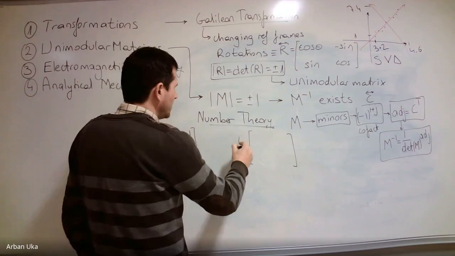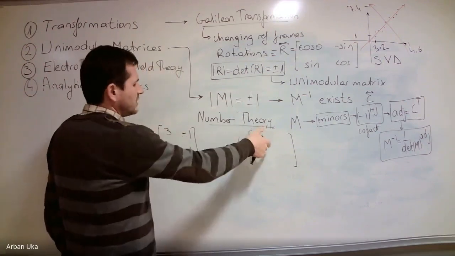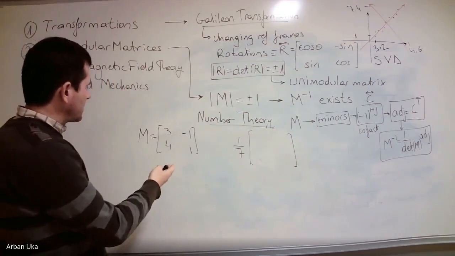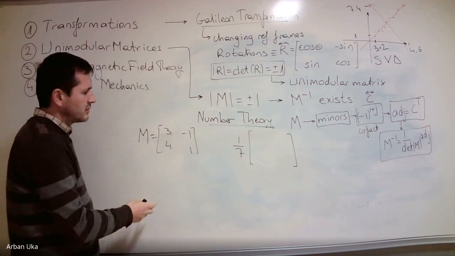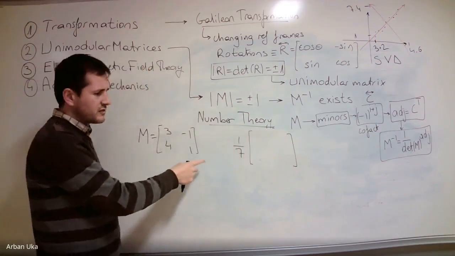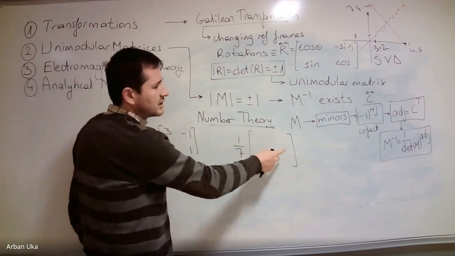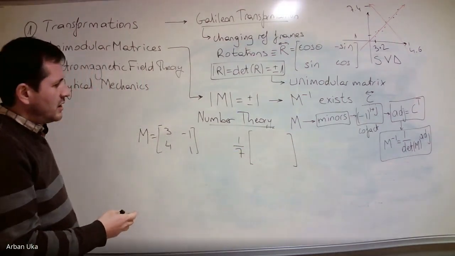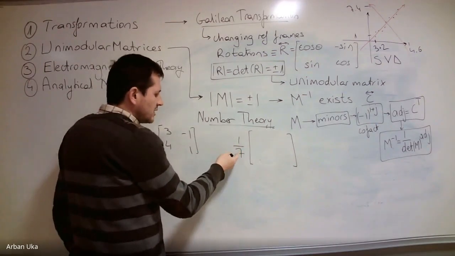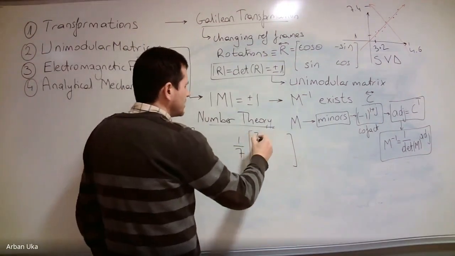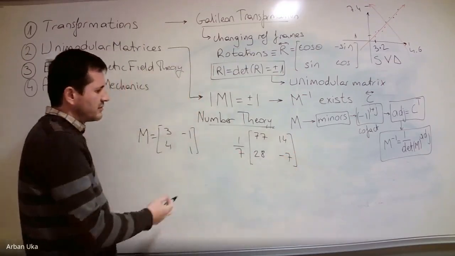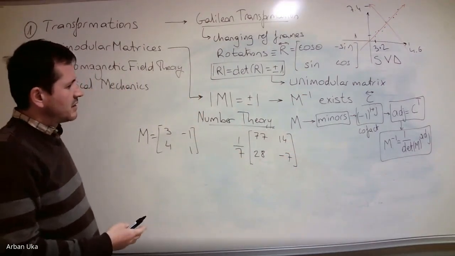The inverse of this one is going to be 1 over 7 times some numbers, right? Actually, probably some of you might even remember this. I think we switch 3 and 1, whatever. But it is a very small probability that these numbers will be multiples of 7, so that when you divide by 7, you still get integers. So it's a small possibility, only if these were like 77, 14, 28, minus 7. We're not always that lucky.